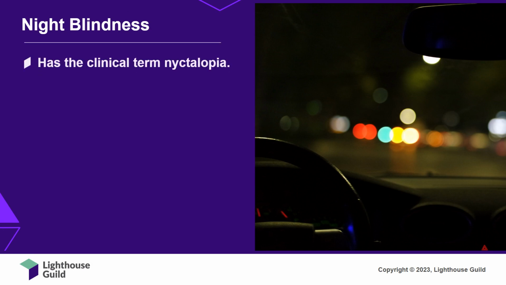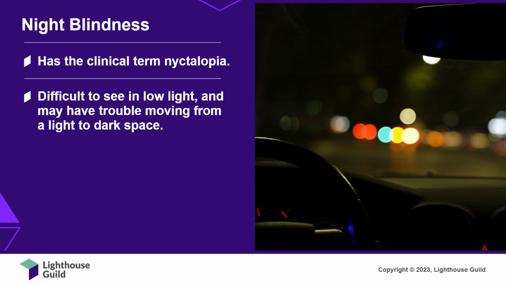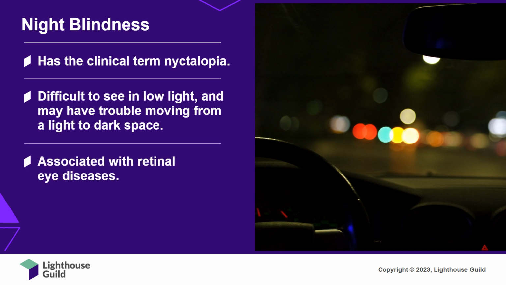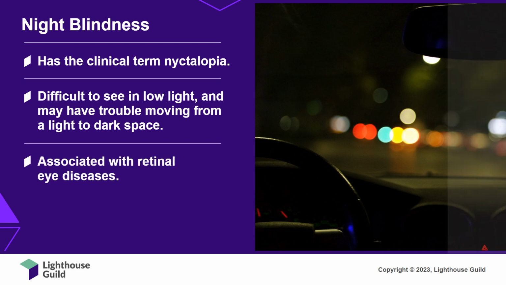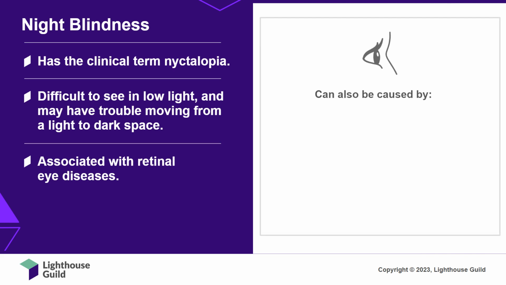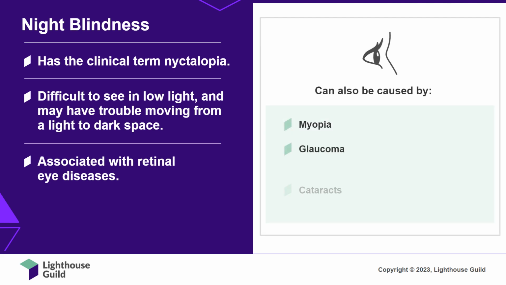Night blindness, which has the clinical term nyctalopia, is a condition where it is difficult or in some cases impossible to see in low light. People also may have more trouble than others moving quickly from a light to a dark space, such as entering a movie theater. It is most associated with retinal eye diseases such as retinitis pigmentosa, but can also be caused by myopia, glaucoma, cataracts, and retinol deficiency, which is a lack of vitamin A found in foods such as fish oil and dairy products.